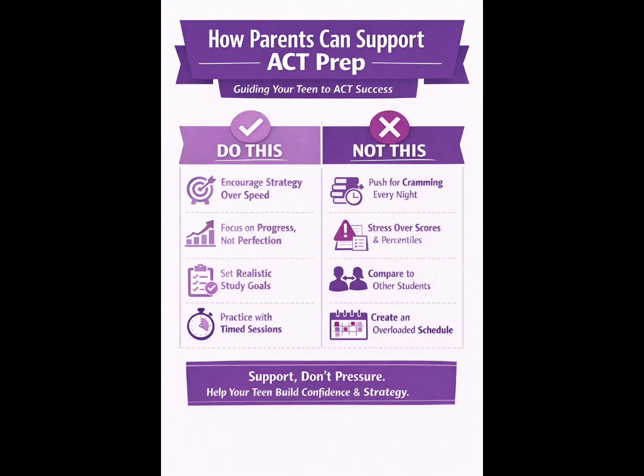Now, what to avoid? First things first, don't push for cramming every night. Don't stress over scores and percentiles. The pressure can actually lower the performance. And please, please do not compare your child to other students because every student's journey is different. And lastly, try not to create an overloaded schedule. Balance is important and rest matters too. Don't overdo it. Remember, support, don't pressure, and help your child, teen, student, your loved one, build confidence and strategy.